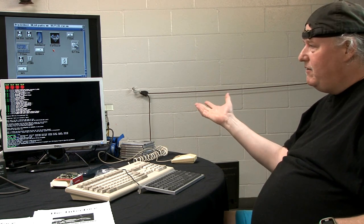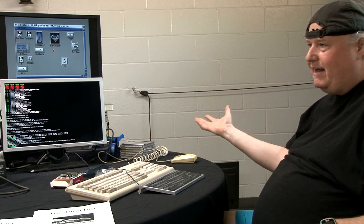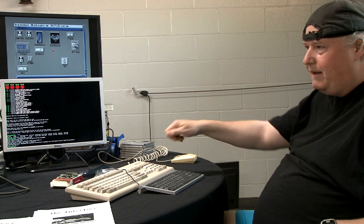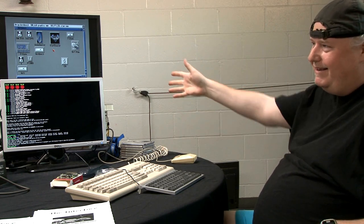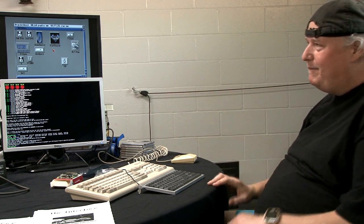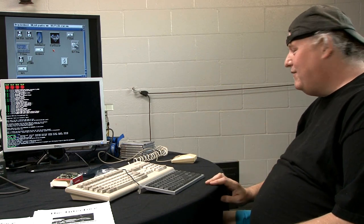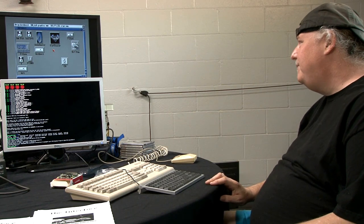I put mine in the slot. I was hoping that I could keep the 68,000. This thing's a little buggy, so if I want to run something, I can pull the card out. But since I didn't take the CPU, I'm kind of going in this direction. This machine will have to be dedicated to the PiStorm.